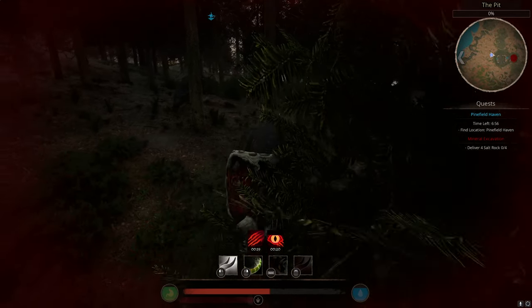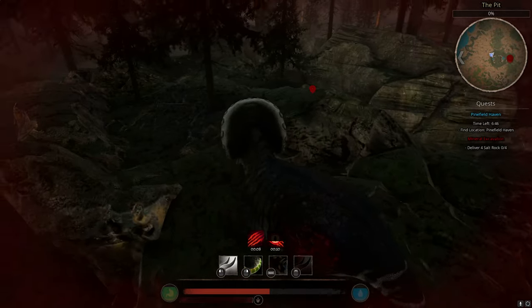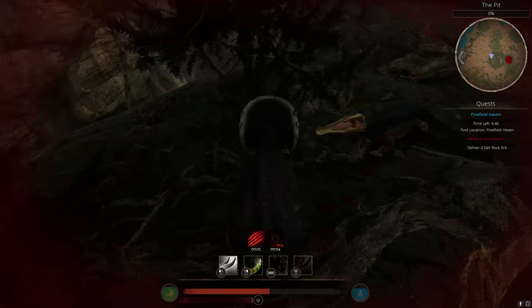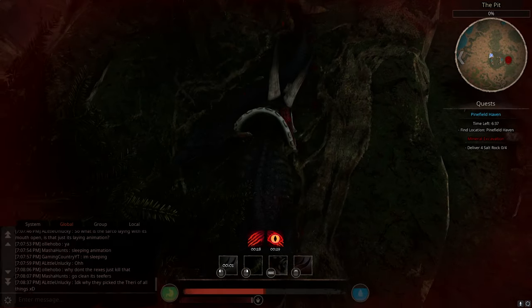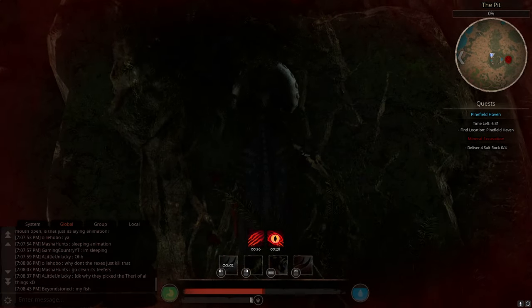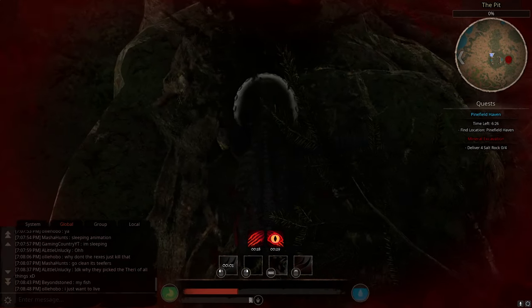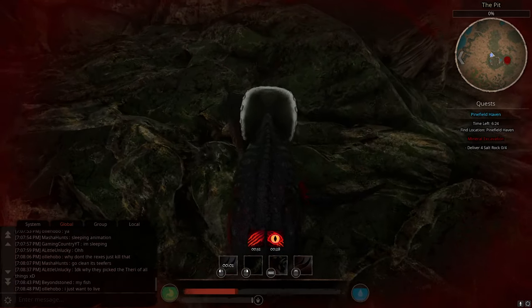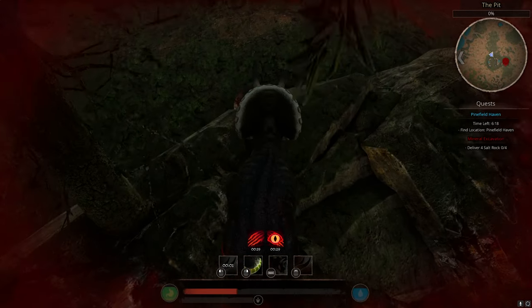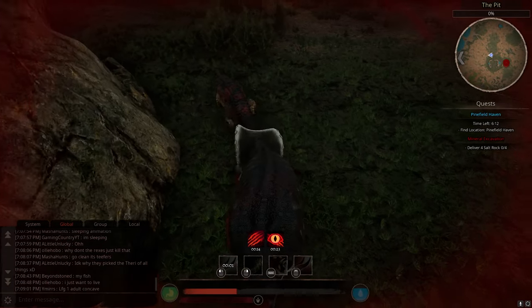Oh, we need some stamina too. That's not good, boys. This isn't good. What do we do? Just get him. Get him good. He has the long bite. He's gonna die. This frog's gonna die.